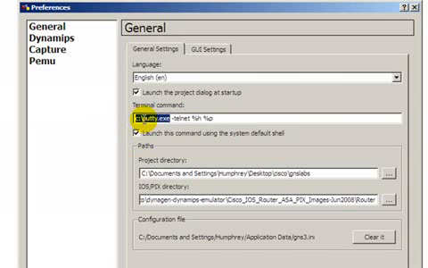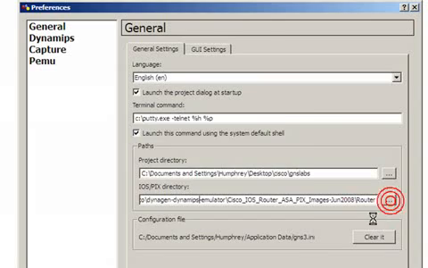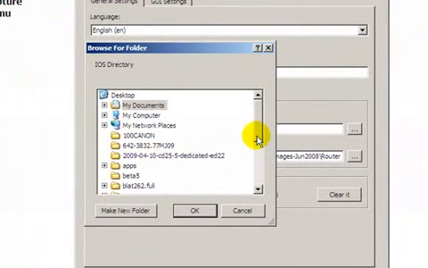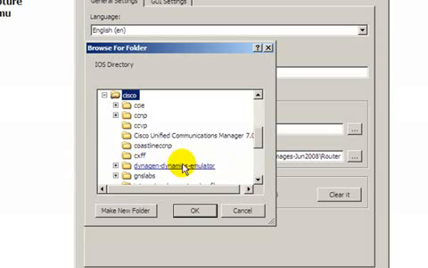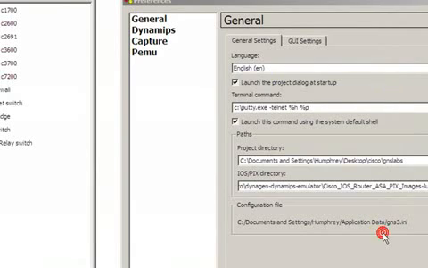I've actually put it in my C drive right there. This needs to be the path to the PuTTY program. And remember to include that nice stuff afterwards, -telnet and all that good stuff. So what this command does is it opens up PuTTY and directs it to a particular router and port. So remember that. Project directory, this is where you're going to put your saved labs, and that can really be anything. IOS PIXes directory, and I just point that to my wonderful Cisco IOS images. Obviously your directory might be a little different.